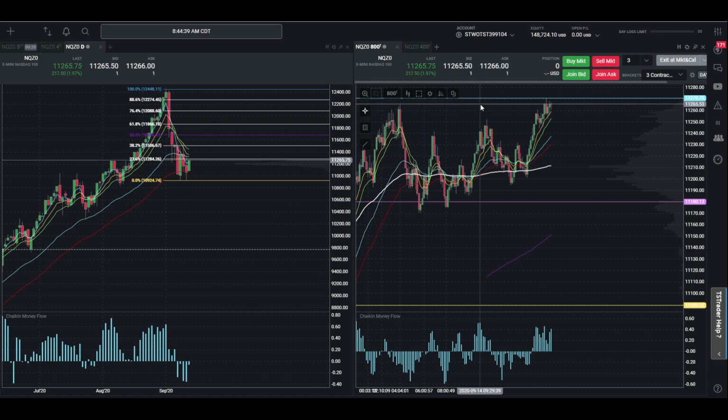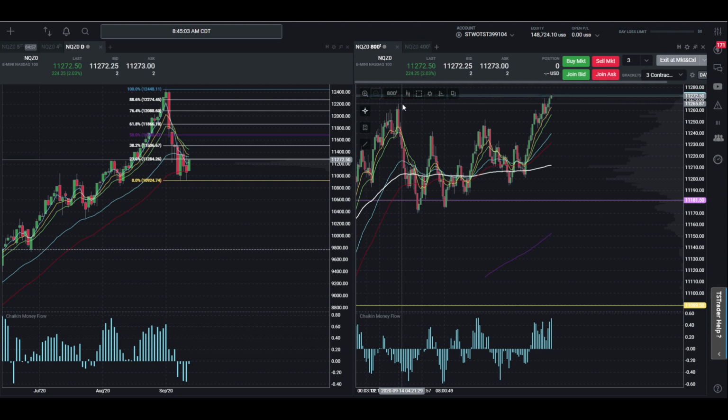So what I'm looking for now, I don't think we're going to continue until we come back and retest this area. I might be wrong, of course, but there's room between here and here to be retested. As you can see here, we are slightly not closing above this yet. This might be the candle that does it here. Okay, we just did it now. We just crossed it.